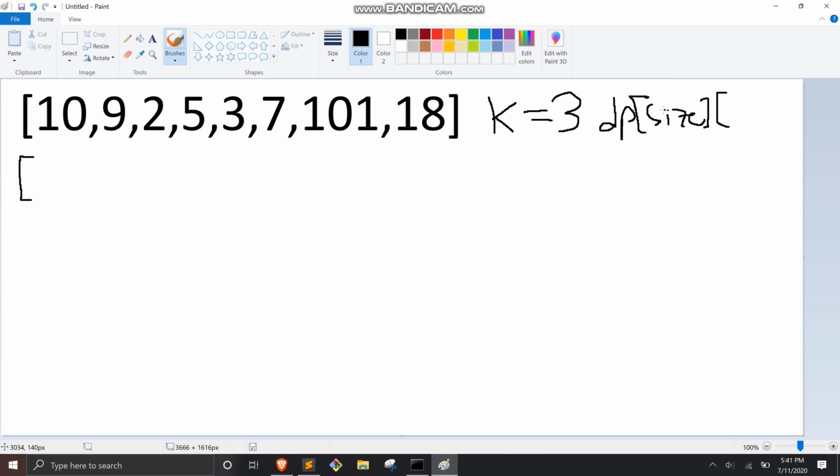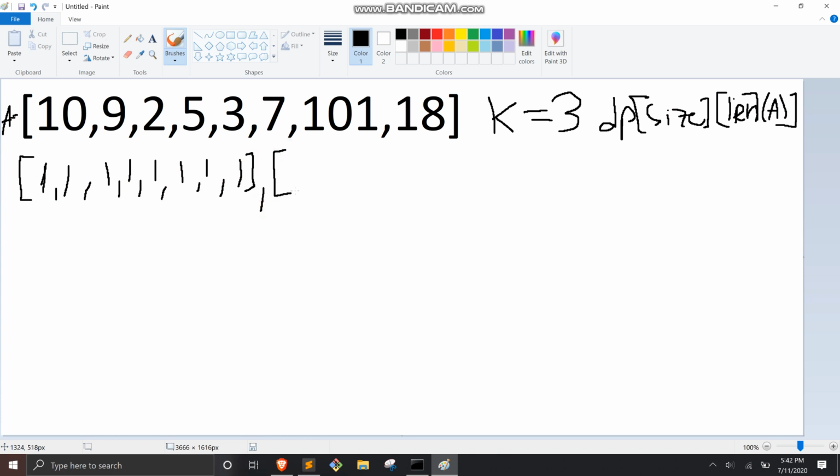It makes sense to store the size and the index or the length of the array. If this is A, we want to initialize it to be 1. It's going to be 1, 2, 3, 4, 5, 6, 7, 8. It's going to be 8 ones. And then we go to the next one.